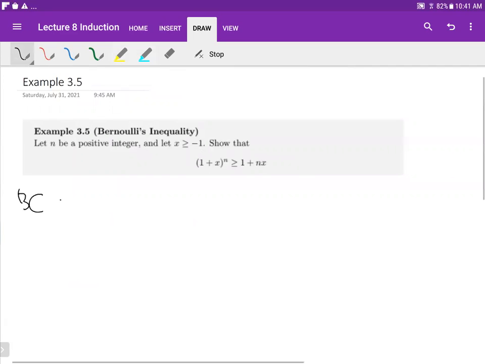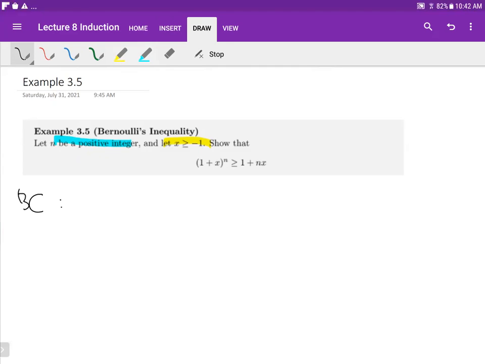first let's see, what should we induct on? Because there are two variables in this problem, there's n and there's x. So a big hint here is that n is a positive integer, whereas x is simply any number that's greater than or equal to -1. And it's much easier to induct over the integers than over x, because x doesn't have any restrictions except that it's greater than or equal to -1. But n has restrictions. It has to be a positive integer.